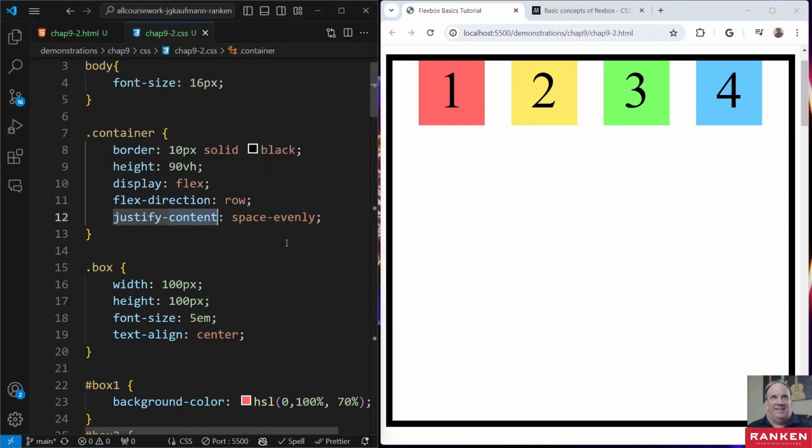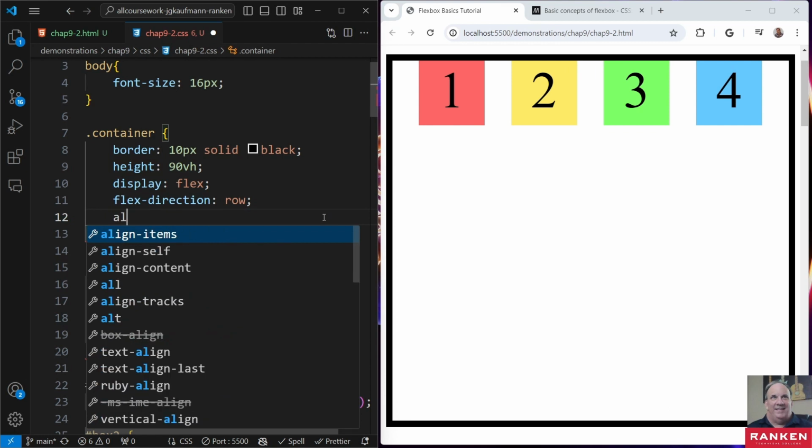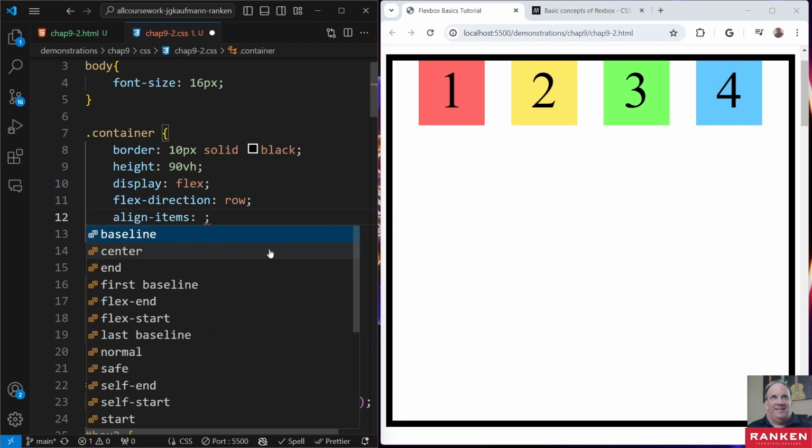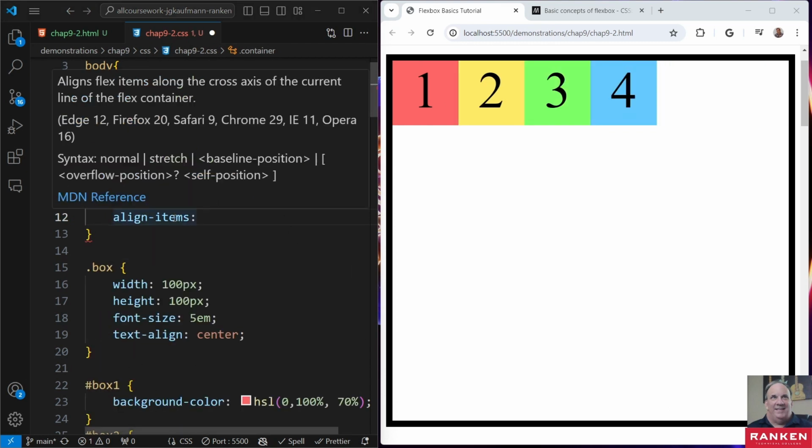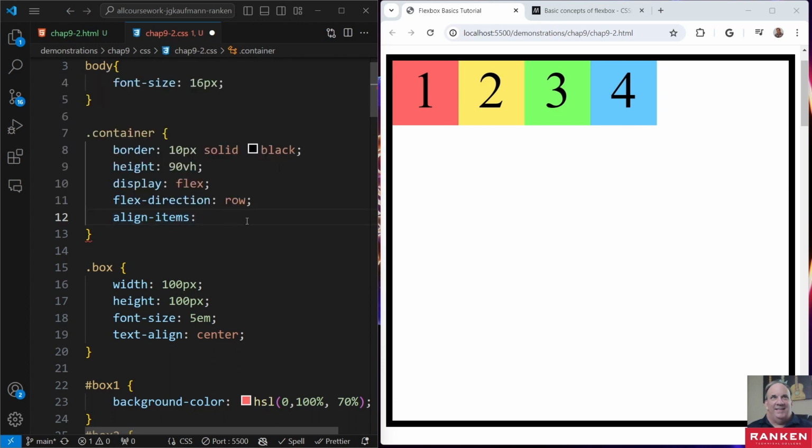Let's get rid of this. And let's do align items. So the align items changes things on the cross axis, okay? So by default, the default one is flex start. And so you won't see any difference here on the right-hand side on the web page. Okay.